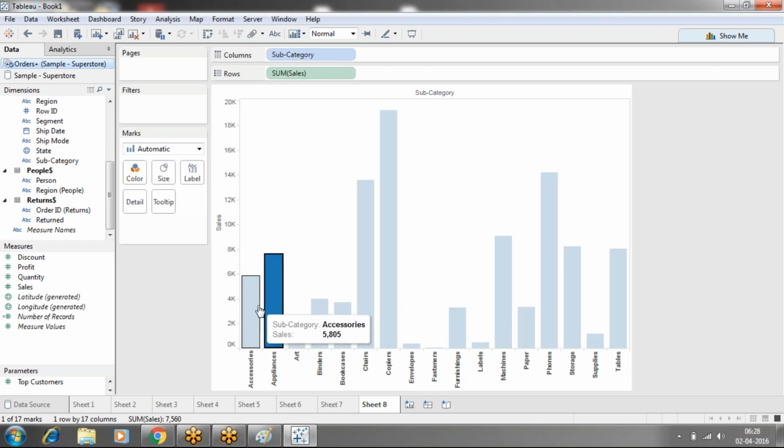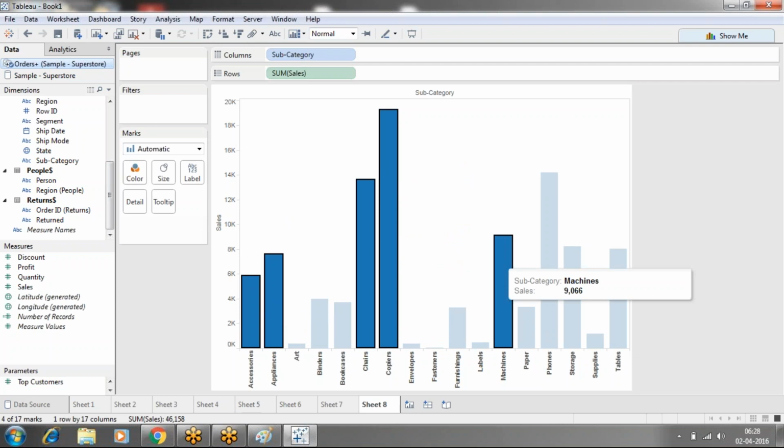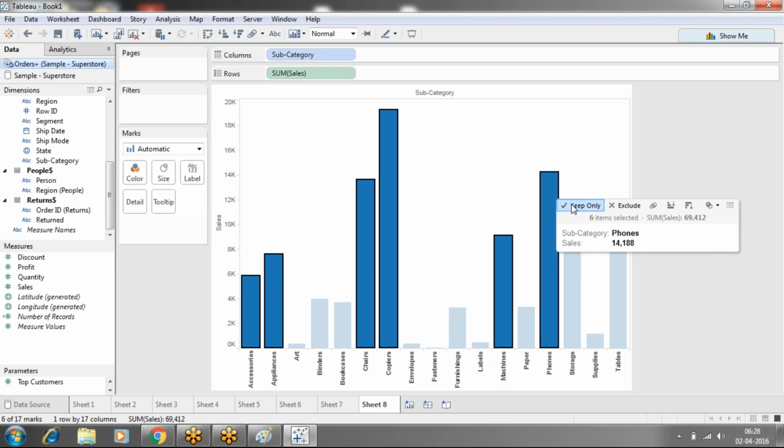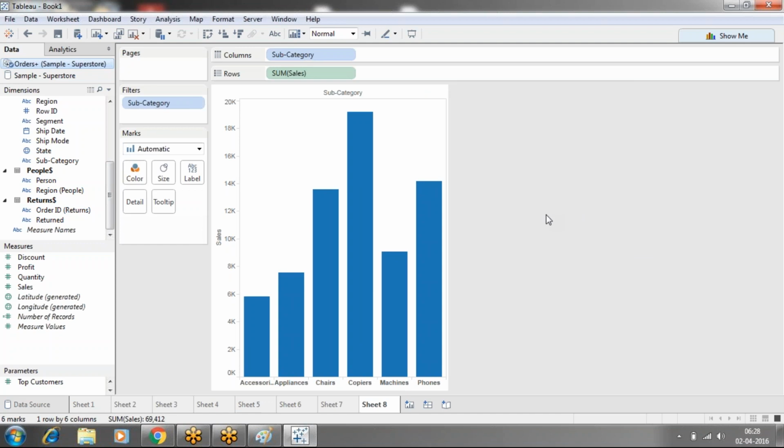I keep the control button pressed and select the fields. With this tooltip I can choose Keep Only or Exclude the values. If I keep only, it keeps only those 6 items and hides the remaining. Likewise, we get all these 6. By the help of the data view filter, we have filtered the data.